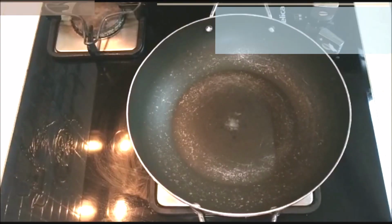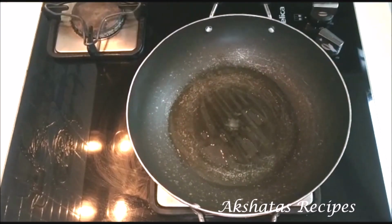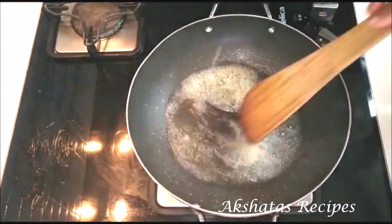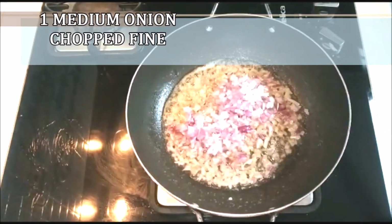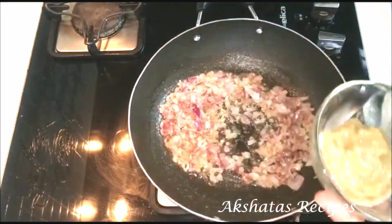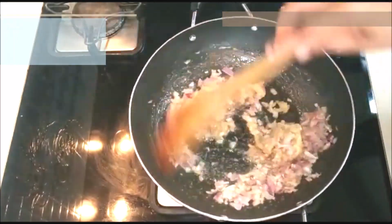Now I'm going to add 1/2 tablespoon of oil to my pan as well as 1/2 tablespoon of butter. Mix the two together well. Now once it's nice and hot, I'm going to add 1 medium onion chopped fine. That's about 1 cup of onion chopped fine. 1 tablespoon of ginger garlic paste. Mix these two together really well and fry it really well.